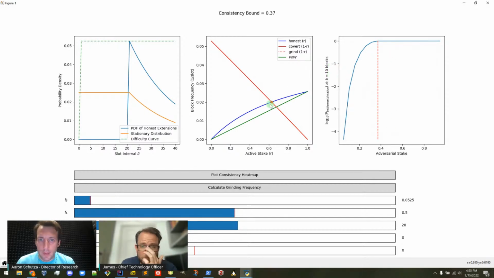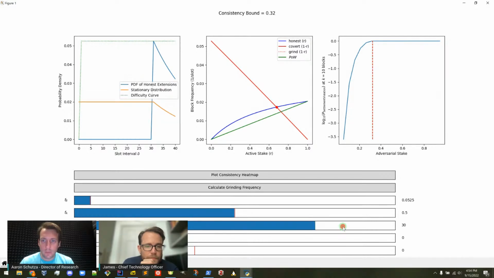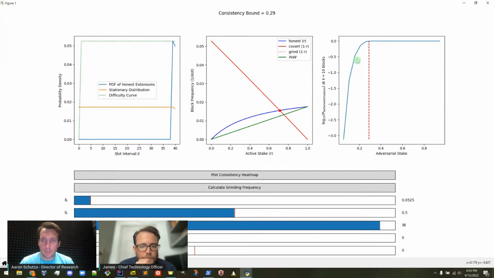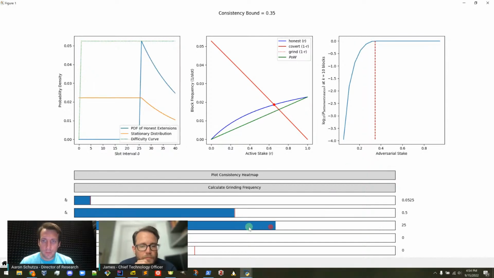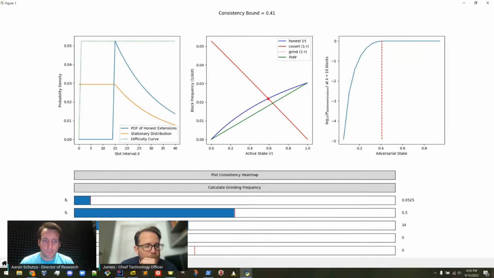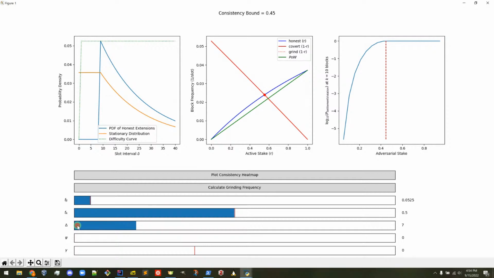But you can see that this asymmetry is also reflected in the numerical estimate that we're getting. And if we increase the delay further, that consistency bound goes down and down and down. Right. And then our probabilities of settlement violations increase with respect to delay. So that's just the scaling I wanted to kind of point out as we change the delay. But now let's go back.